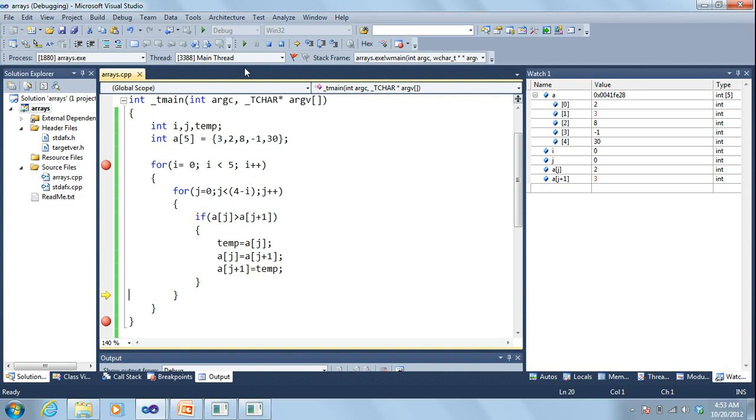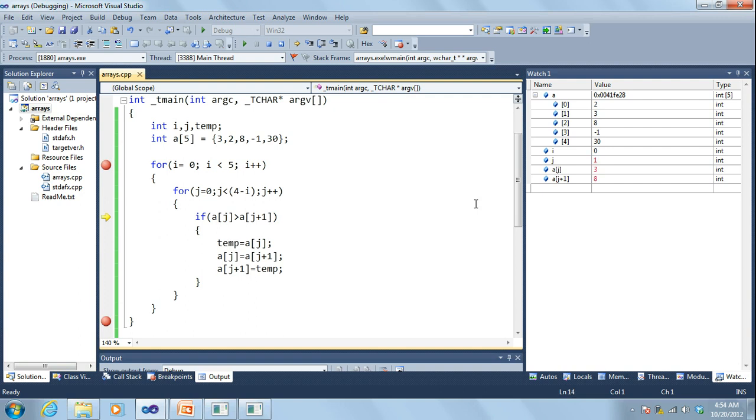It's a pretty naive approach of swapping two variables. Now a[j] became 2 and a[j+1] became 3. If you look at the array, those two variables have interchanged because 3 was greater than 2. Let's continue execution with F10.